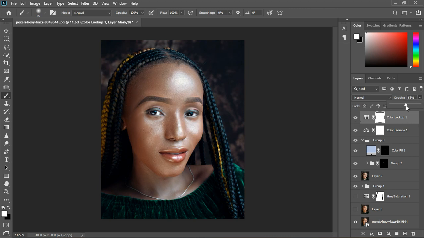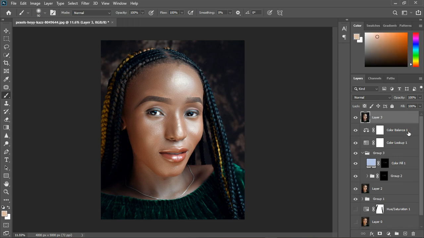So it's too much right now. You can bring it down a bit. You can drag it below, and that is what you get. So let's increase. Good. Now I'm going to create a stamp visible layer. Let's see. It's too bright. I'm going to leave it somewhere like, yeah, 36 should do. Alright, so now create a stamp visible layer.